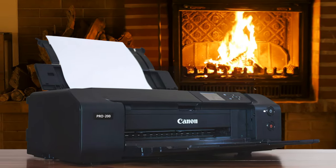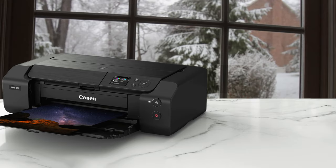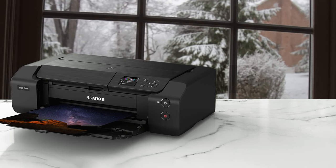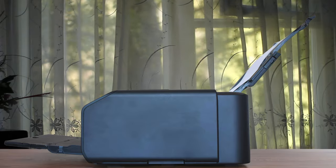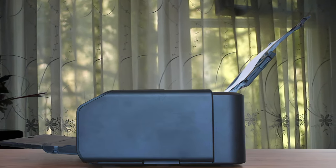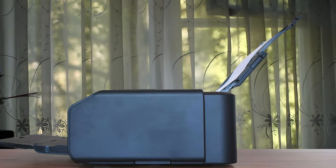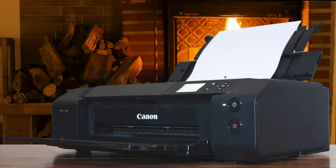The companion professional print and layout software makes it easy to create custom multi-image layouts on a single sheet of paper, as well as fine-tuning the output. With eight separate inks, the PIXMA PRO 200 picks up the baton from the preceding PRO 100S model, upping its game with a revamped ink formulation to enhance print quality, a more intuitive interface with a three-inch color screen, and a higher precision paper transport system. For inkjet photo printing on glossy paper, it reigns supreme.